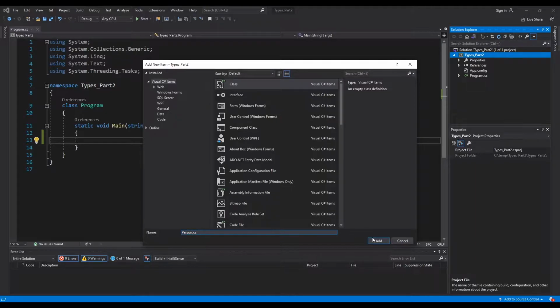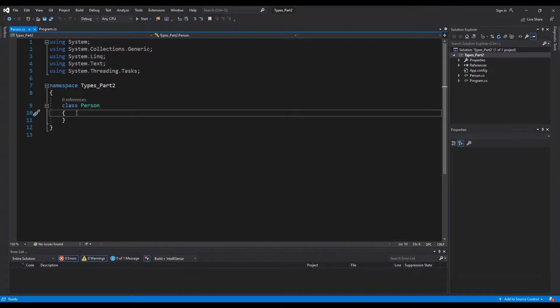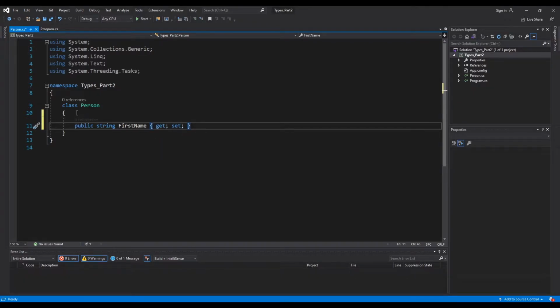So let's create two properties on this person class. Don't worry too much about the syntax just yet. When we go through classes and their members in a separate video, we'll cover this in more detail. So let's type in public string FirstName, open curly brackets, get semicolon, set semicolon, close curly brackets. This get and set are just functions that are used to get and set the property value. We can expand on those functions when we use properties to access and control private fields, again, which is stuff we'll cover more in a separate video.